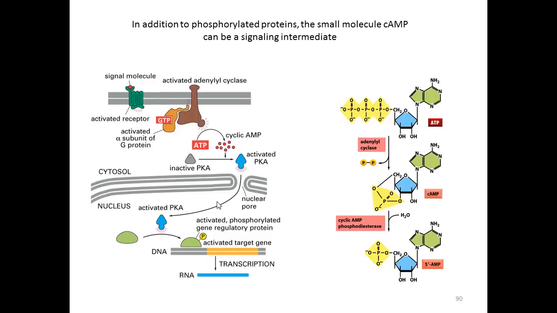We also spent a little time talking about mechanisms other than the phosphorylation of proteins, again stressing the amino acids serine, threonine, or tyrosine, which have hydroxyl groups. Ways of transmitting signals could be using small molecules like cyclic AMP. In this case, the binding of a ligand has activated an enzyme which will take ATP and cause the cyclic form between the 5' and 3' end, and this molecule is bound by, in this case, protein kinase A, activating it, and then it's going to go on and do downstream effects. Eventually, the cyclic AMP is cleaved, producing adenosine monophosphate, and that will terminate the signal from this molecule.